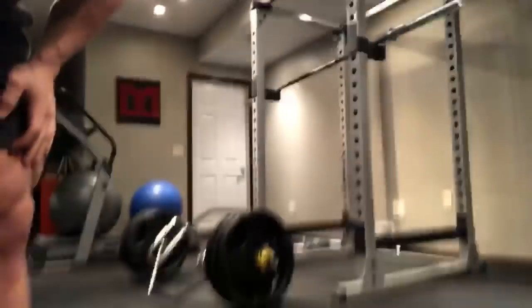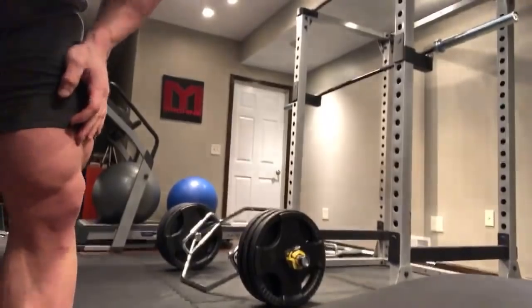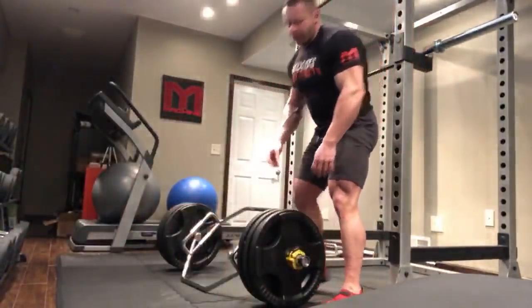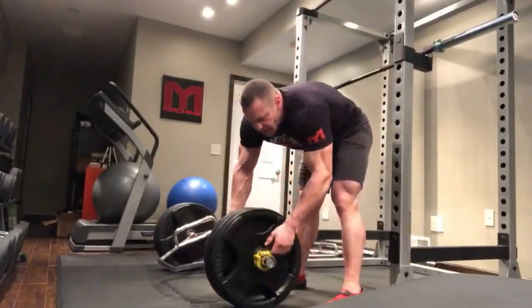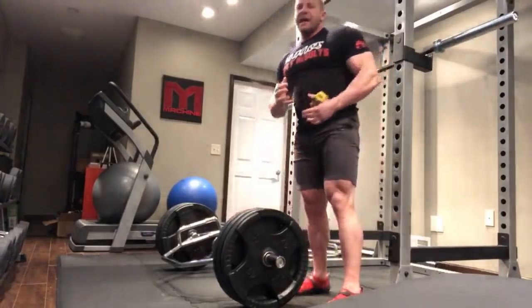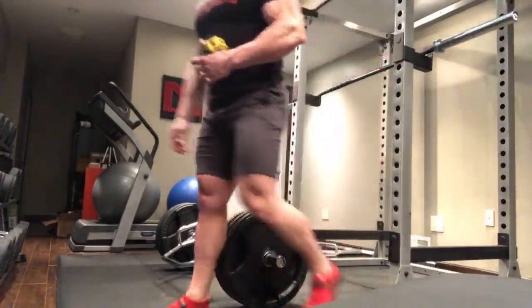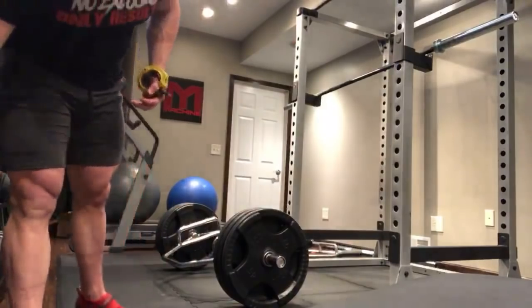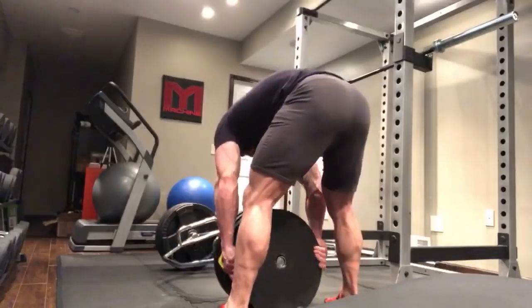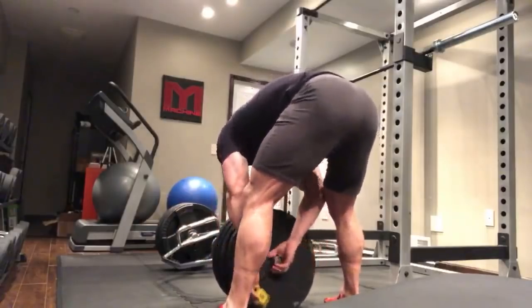Hey pal, my son plays football. He's nearly 7 years old. Have you got any tips on his strength? Yes, I do. At 7, focus on the beginnings of a strength program. Goblet squats, bodyweight squats, planks. Engage the core as much as humanly possible. Bottom line is, engage the core.